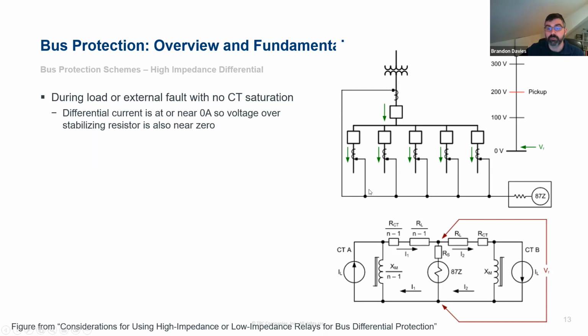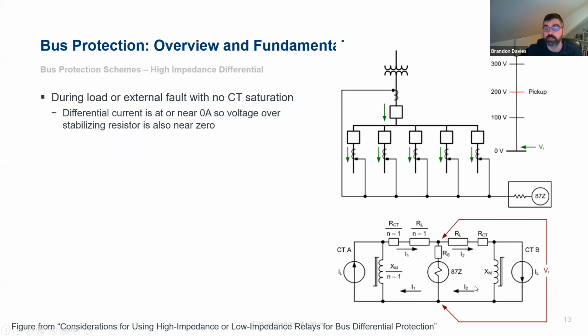And for a load condition, we've got, in this case, the transformer feeding some circuits. We've got all of our current going into the bus on one set of CTs, and then all of the current going out of the bus on additional CTs. This right-hand portion of the circuit is the current going into the bus, and the left-hand circuit is the current going out of the bus. And you can see we've got n-1 here, so the number of CTs minus 1 is our quantity there, and same thing with any of this.